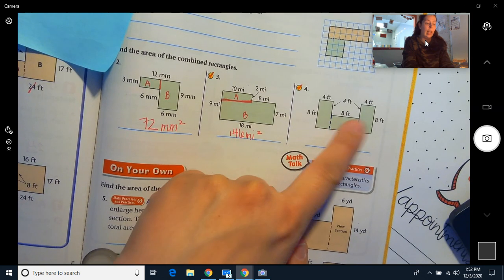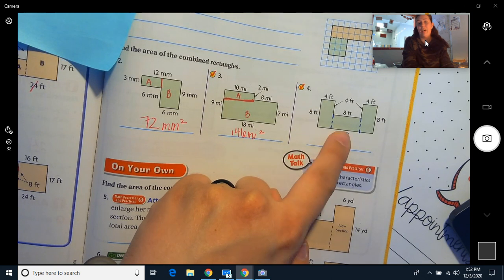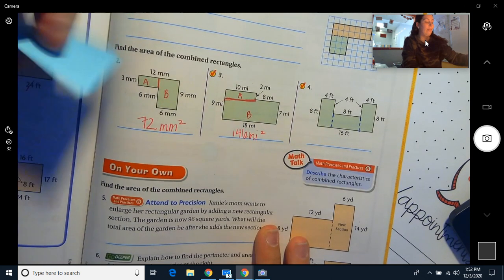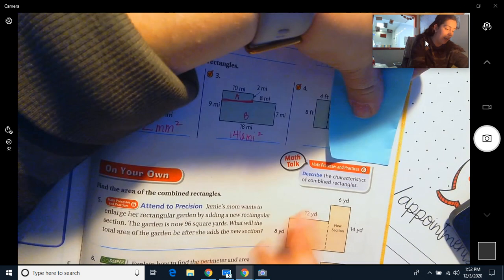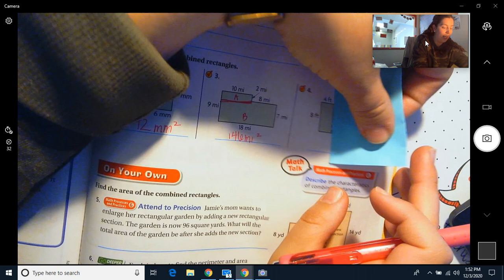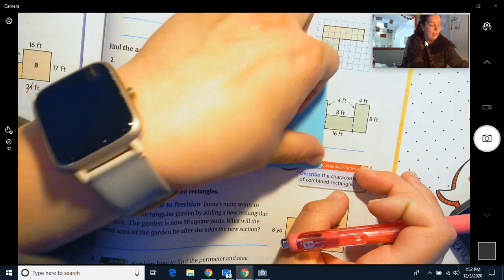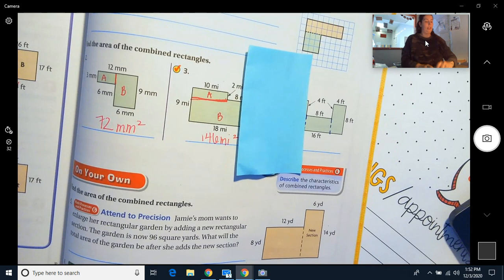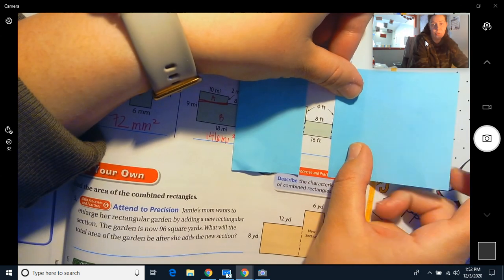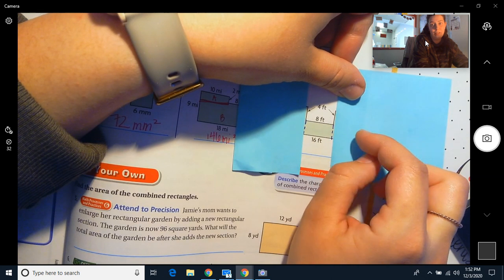Because we divided it up into 3 shapes. When I divide this shape up right here, it's telling me 8 times 4. This one, same, 8 times 4. But when I do this one here and cover this side up here, I do not have a side here. I have to subtract to figure out the side.